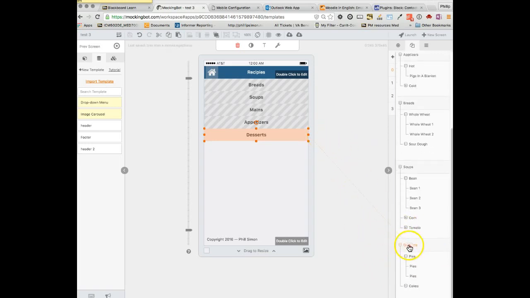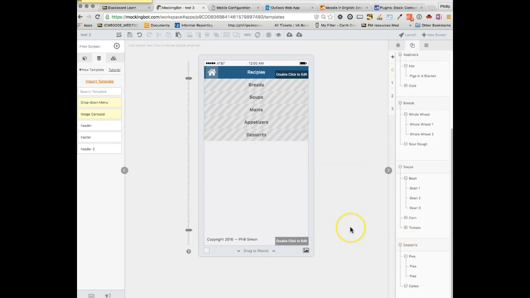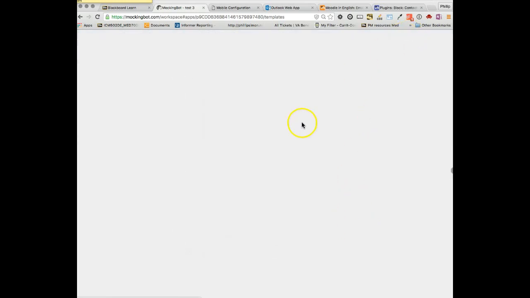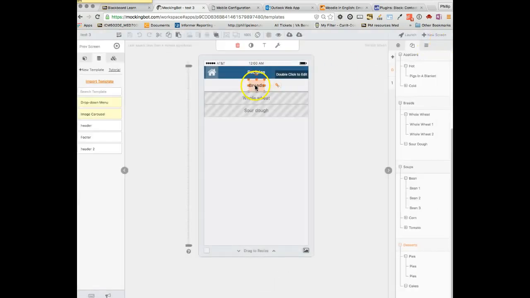Drag the link down to there, and you keep going that way and replicate everything, and that's how that works. If I go to launch, and so if I go here and I click desserts, it goes to the dessert page, which is incorrect because remember I copied the bread page. So I go back here, it leaves me on this page, and I just change everything here. So it can get a little tedious.